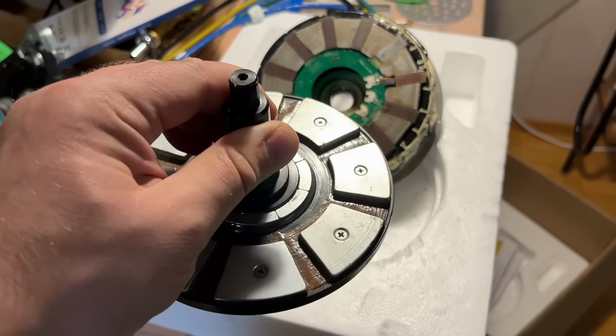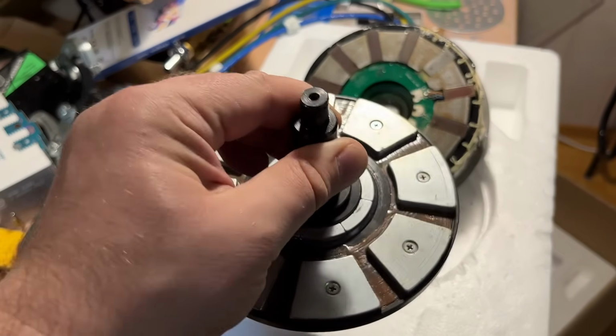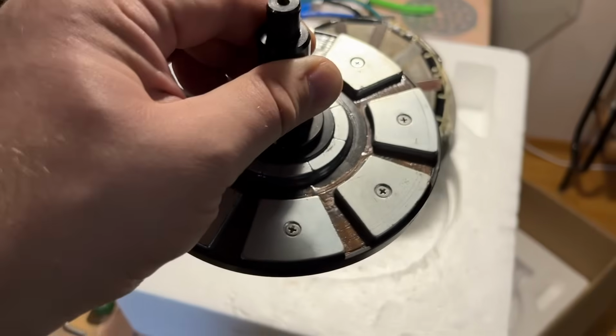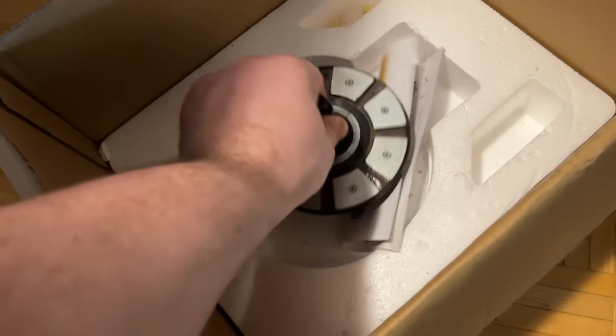This is the rotor. This is the thing that creates the rotating force for the boat. This is tiny, much smaller than I kind of imagined. Anyway, these are pretty strong magnets, so I need to be a little bit careful with this. Let's put it away up there.